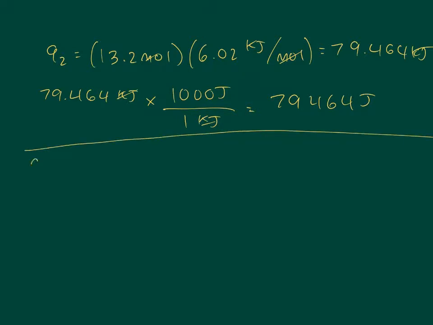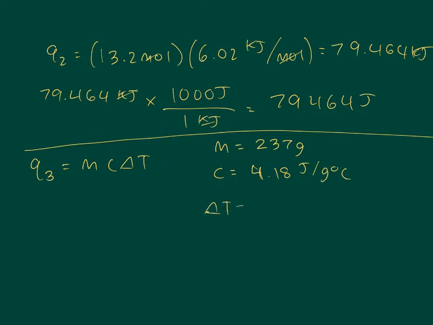For Q3, we'll solve it very much the same as we did Q1. Since we're talking about a temperature change, water heating up from 0 degrees Celsius to 80, we're going to use Q equals mc delta T. Our mass is going to be the same, 237 grams, nothing's changed. The specific heat this time is different. It's the specific heat for water, not for ice. I went ahead and looked this up online. You'll be given it on your test. It's 4.18 joules over grams degrees Celsius.